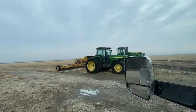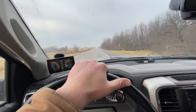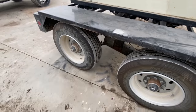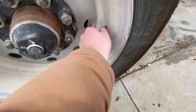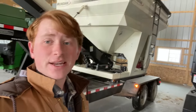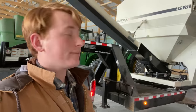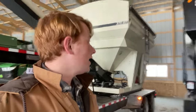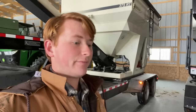If the weather ever straightens back out, we've got plenty of work still to do at the 8400 and the 9460R. These tires on this tender are supposed to have 95 psi in them — one is good to go but this other one is obviously low. I got all the tires aired up to within the 90-95 pound range like they're supposed to be. Dad asked me to unhook the tender in the new shed just so it's out of the way — it's actually sold to a fellow from Indiana who's supposed to come pick it up today. It's been an excellent seed tender. I wouldn't be scared of a Meridian, but they don't offer the newer, higher technology stuff like this J&M does. These are good, low-cost, low-technology tenders and it hadn't failed us yet.